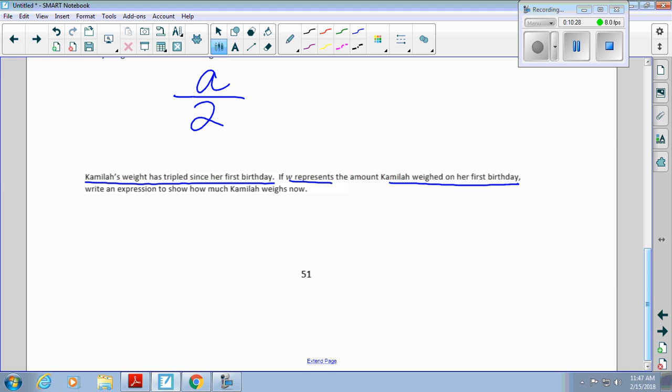She's growing. Anyway, so her weight is W when she's 1, right? It's tripled. Tripled means we do what to that weight? Steph, nice and loud. By tripled. By 3. So how would I write that? I don't want to write W times 3. Kathy, yell it. 3W. 3W, very good.